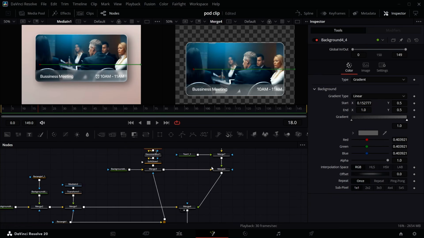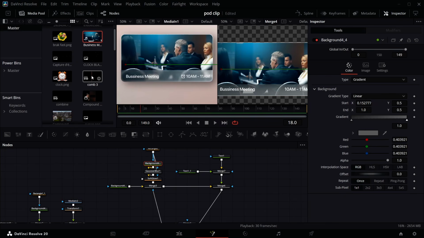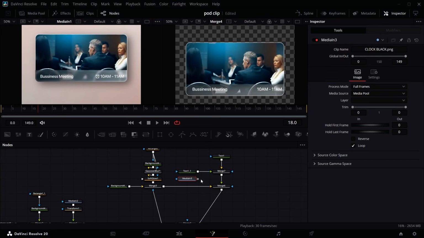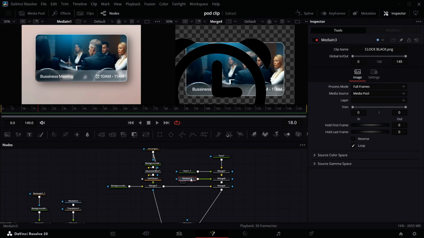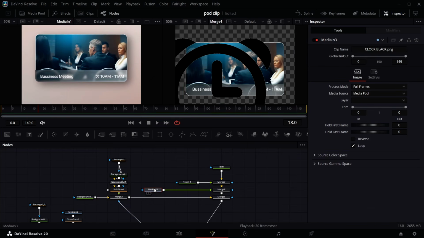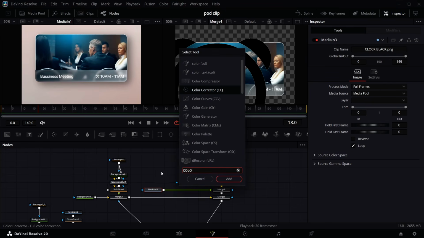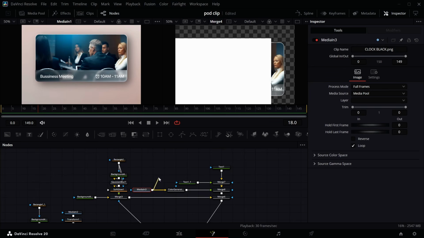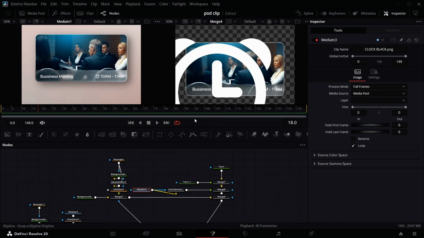Now we need to bring in this clock from here. Let's look for, so some, it's here. I'm going to bring it here and then connect it here. Yes, you see it appears too big, so I'm just going to make some space here, shift this to this side, and to this one I'm going to add a color generator. It's going to bring out this white box. Just make sure you connect this one to the mask section of the color generator. Gives you that white color.